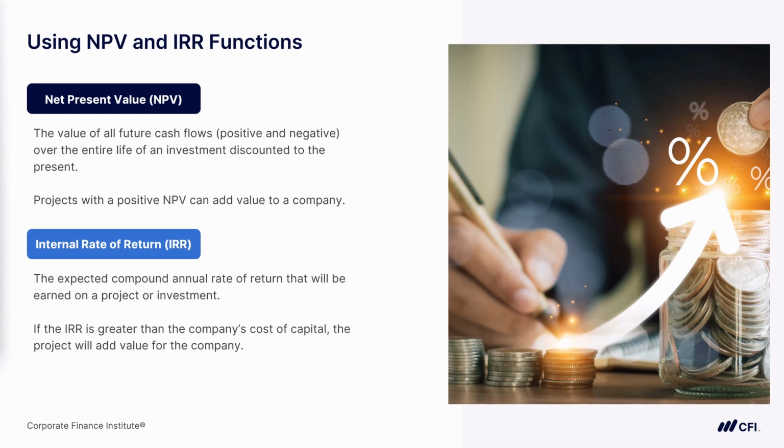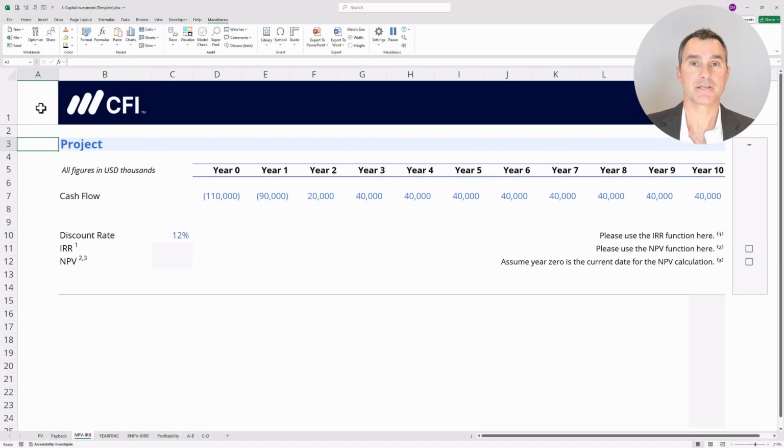Let's jump ahead and look at the Excel template and figure out exactly how to calculate these two really common metrics. So as you can see, we're back in the Excel template here. Specifically, we're on the third tab labeled as NPV/IRR. Now the assignment is pretty straightforward. In this first cell here, we're looking for you to use the IRR function. In the second cell, we're looking for the NPV function. Now the NPV function may not give you the answer that you're looking for right away, but try and experiment with it a little bit. Hopefully you can get it to match the solution. Good luck. We'll see you soon.